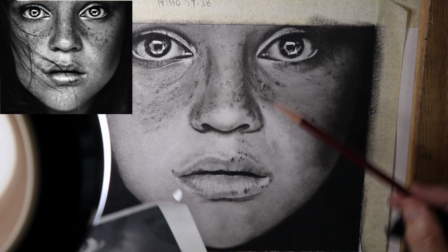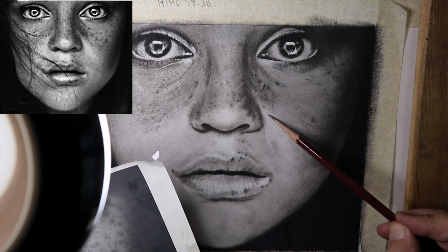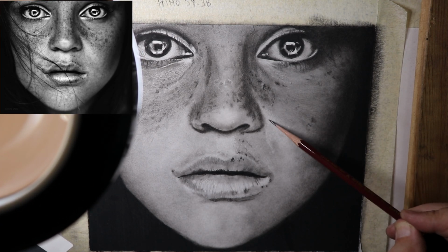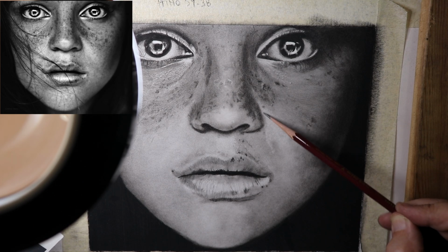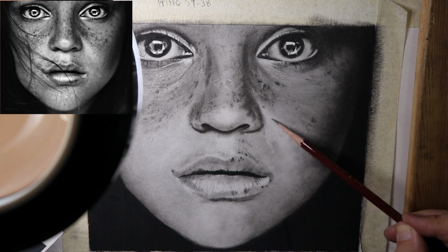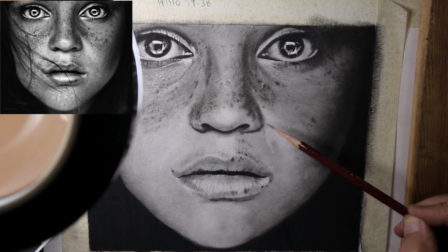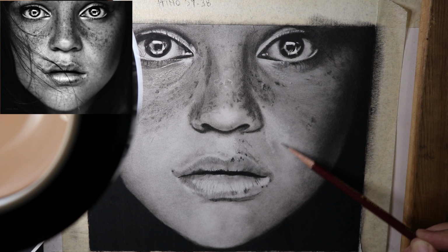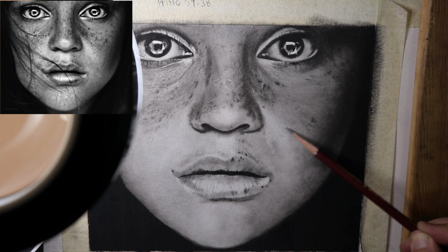It's a hard pencil, and I'm just going to make these really small circles, just like this, to keep it all nice and tight. It's not going to change the tone too much. It's very light, but it will be just that minor difference that I think I see. And then I'll do a little blending after I get a little graphite down. You've got to get a little graphite down before you blend it. You've got to have some material to work with, right?